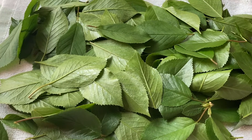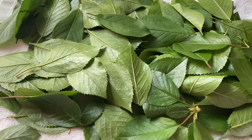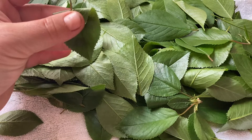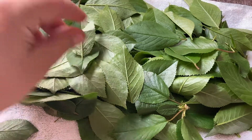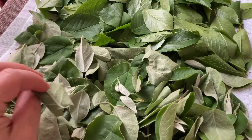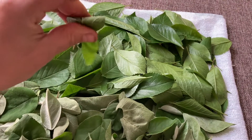After picking your fruit tree leaves you have to let them wilt for a couple of hours by letting them lay on a kitchen towel. You don't want them to completely dry out, so there's no need to dehydrate them — you just want them to lose a little bit of moisture. How do you know they've wilted? By touching them: if you bend the leaf in half there is no snapping sound and it bends really easily.